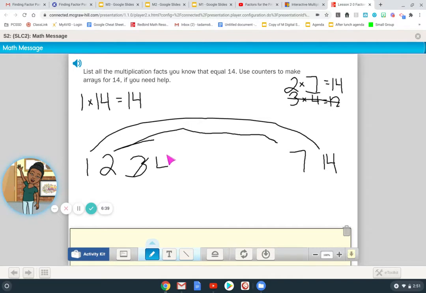If 3 doesn't work, we tried 4. That did not work. We multiplied 4 times 3. If we multiplied 4 times 4, it's 16, and that's higher than 14, so we know that's not the answer. How about the number 5? Is there anything we can multiply? Another factor that will equal 14? No. 5 times 2 equals 10. 5 times 3 equals 15.